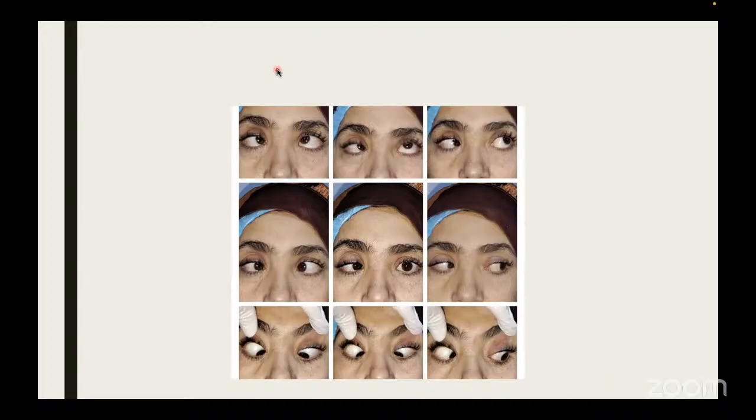Surgical management, then, because it's a complete sixth nerve palsy. We will do the medial rectus recession, and for the LR, because it doesn't have any action at all, we have to transpose it either with the Hamilton procedure or with the Jensen. In Jensen, we just join the muscle belly with the lateral rectus. So we divide the muscle belly of the superior and inferior rectus and join them with the lateral rectus muscle.